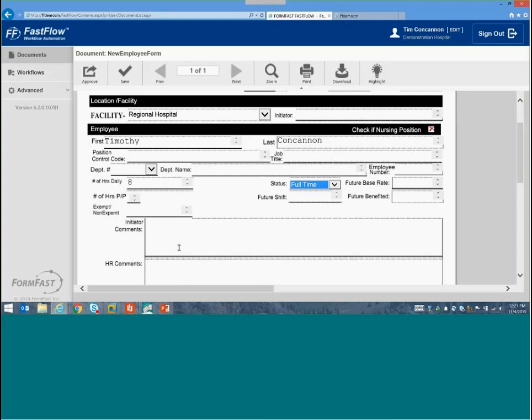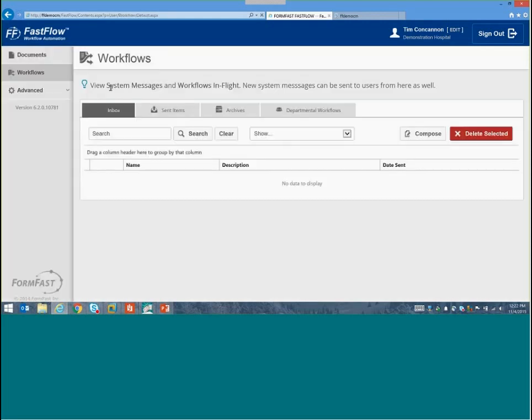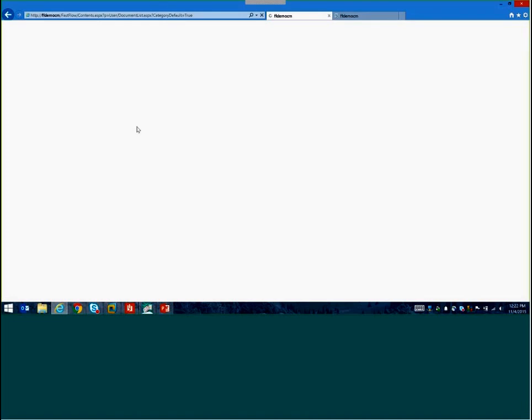Notice that I have some larger boxes down at the bottom, again, just to really show the full complexity of how you can build out your forms here, with the ability to have full comments and make sure that we're entering all the necessary data when we are entering a new employee form. I'm going to just quickly approve that one. Again, I'll show you that approve process on my next form.